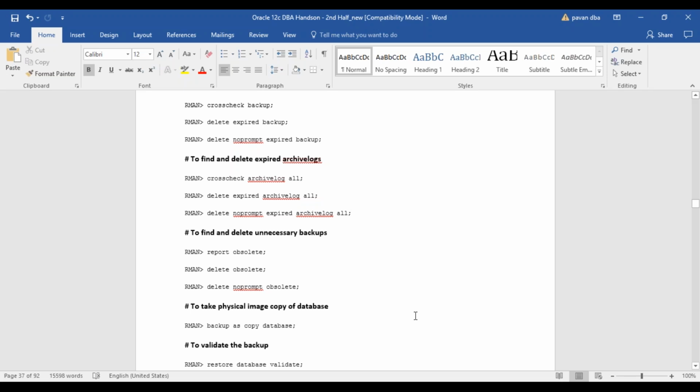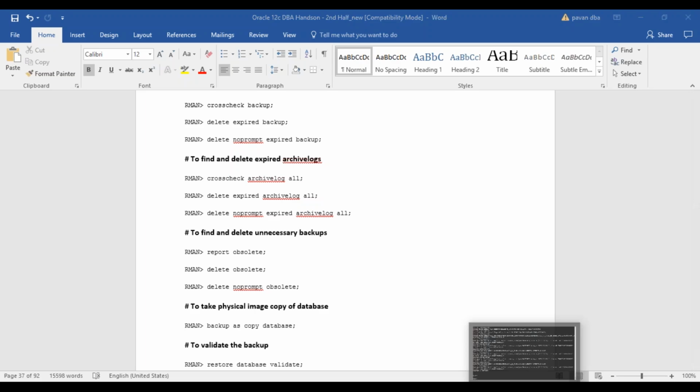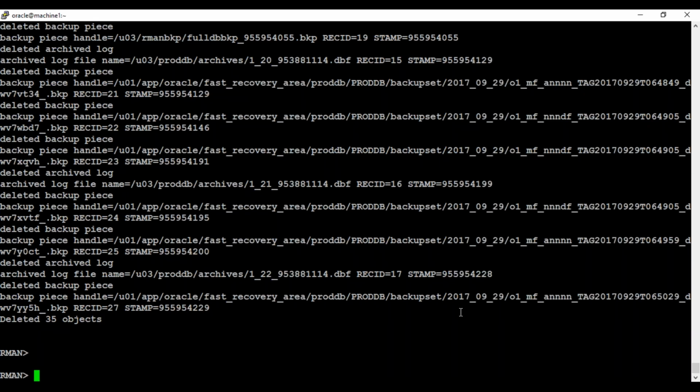So, Pawan, one question. We are not going to do it manually, right? So this will be automated, right? Automated in the sense you need to put these commands in the script. So we need to put the command in the script, and when that script is executed, then these things will happen. So automatically RMAN by its own will not delete any backups. It will only mark them. It will be a .sql file, and then you will write this command. Okay, got it.